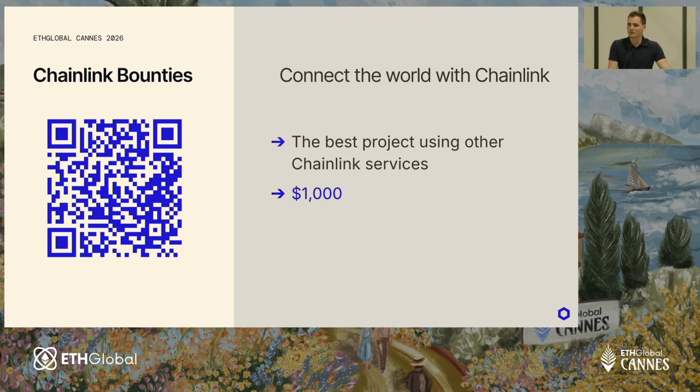So those are the bounties for this hackathon. I wish you luck. And as I said, if you want to brainstorm your ideas or need feedback, me, Frank, and our colleague Sophia will be at the booth.